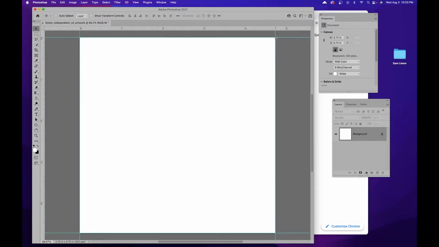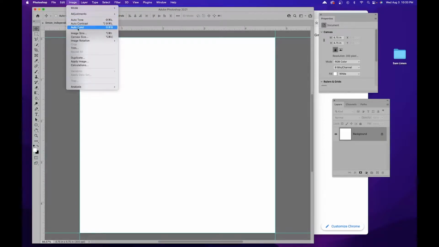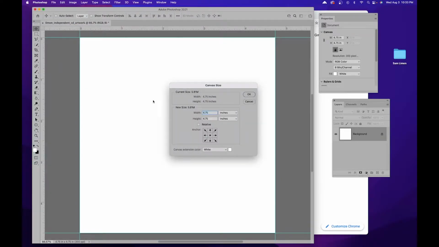But remember, our trim, our actual artwork, is going to trim at 4.75. So in order to add that now, we could go to Image and go to Canvas Size. And then what we want to do is change our width and our height to 5 inches. So 5, and then our height, 5. And our canvas extension color doesn't matter, but since we have white, I'm gonna keep mine at white.